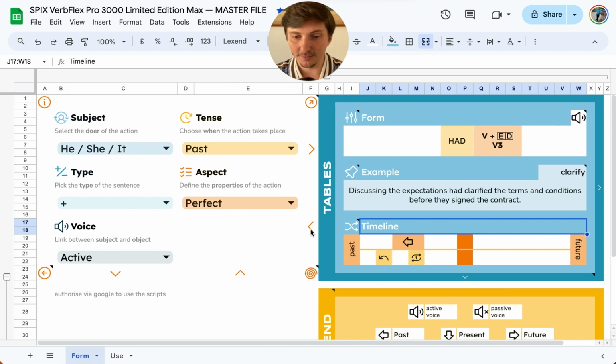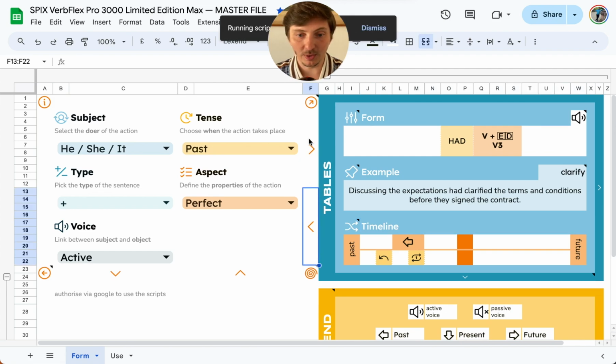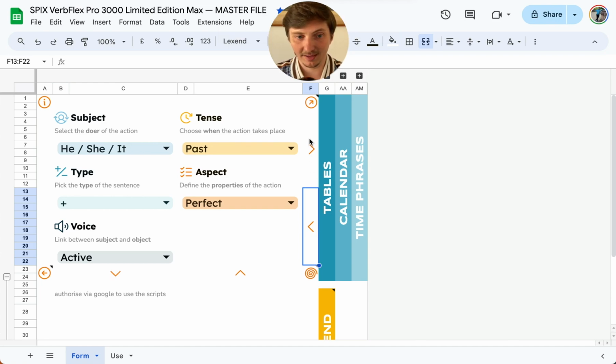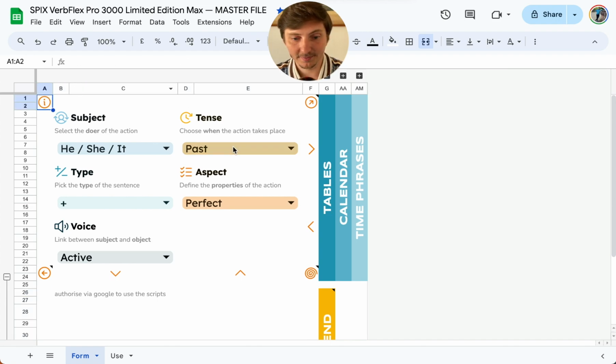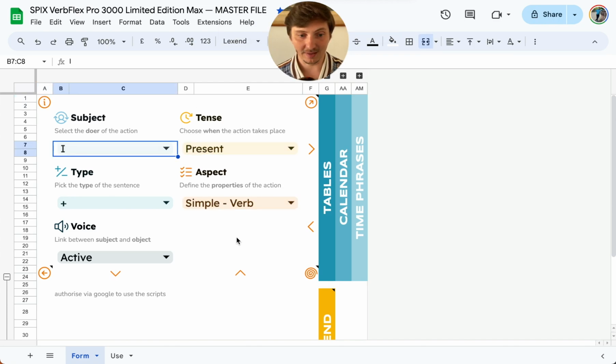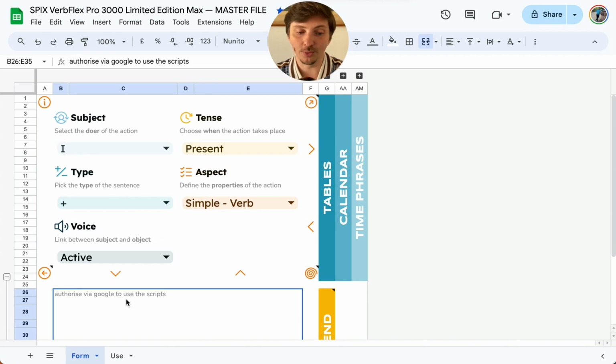Okay, now we can fold it. And by the way, clicking on these icons is also possible in this sheet. But to make it work, you'll have to authorize via Google to be able to use these scripts, right? Some of them are clickable, and even this video is going to be available if you click here. If you click here, for instance, this resets the entire dashboard to the initial state. If it feels kind of messy and you want a quick reset, this is the icon, you click here. But once again, you'll have to authorize via Google.